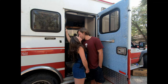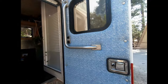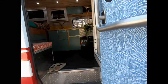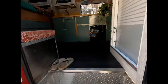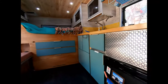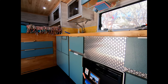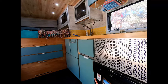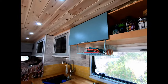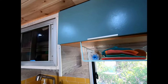So now I'm going to give you all a quick walkthrough tour and show you where we're currently standing with our build. It is definitely livable at this point. This is the view coming into the box from the pass-through into the cab — it's kind of nice, you can go back and forth. I will link you to some of the materials that you might be seeing or just some of our favorite van items.